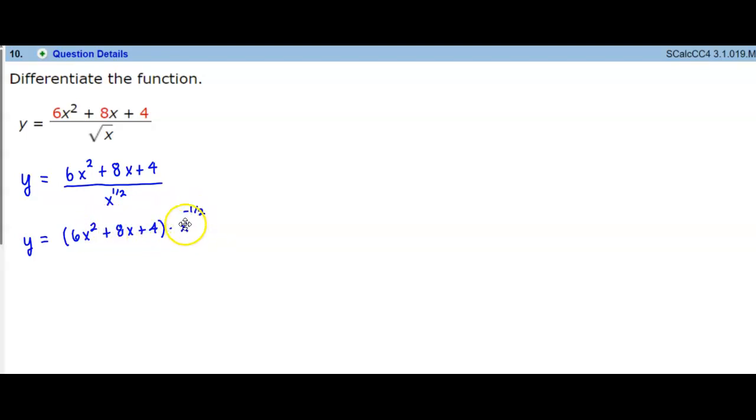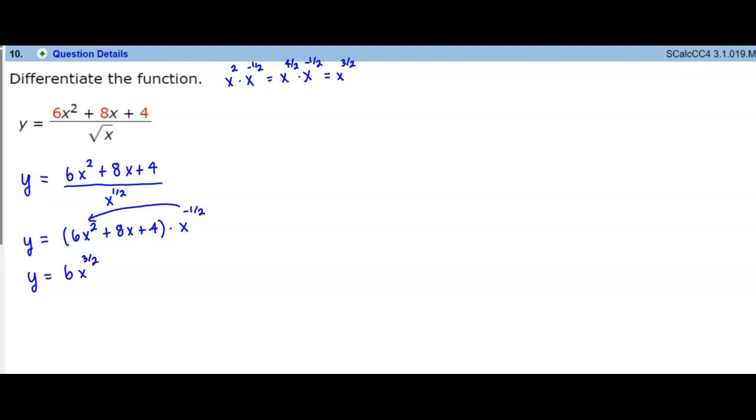Before we do that, if we distribute x to the negative 1/2 times x to the second power, let's go ahead and do that. So if we have x squared times x to the negative 1/2, well, that's the same thing as saying x to the 4 over 2 times x to the negative 1/2. Now remember, when you multiply with the same base, you add your exponents, which gives you x to the 3/2. So that means over here, y is going to equal 6x to the 3/2 when we distribute that.